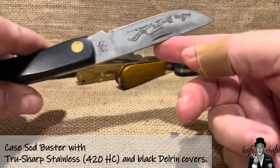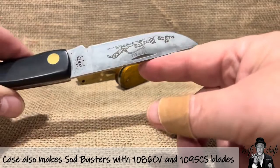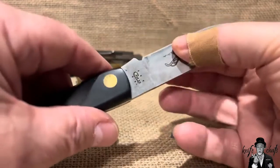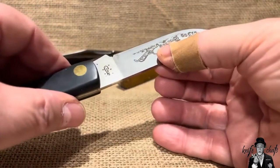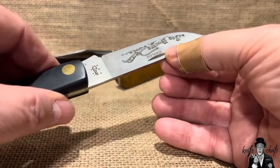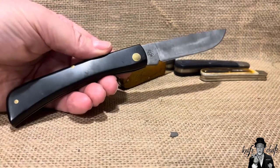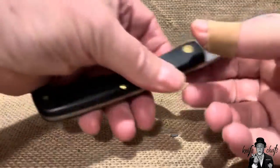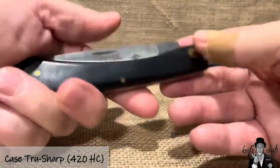And you've got a nice big fat blade going on there. Some people will refer to this as a drop point, but it isn't. It's just a nice Skinner blade, nice wide belly going on there, and you've got a nice flat grind, something that a lot of people in the modern folder world like. Some of them do have a hollow grind, but it's just a simple, elegant knife. It's utilitarian. Can cut just about anything. This particular one's in stainless steel, the Case one, and an easy pocket dropper.